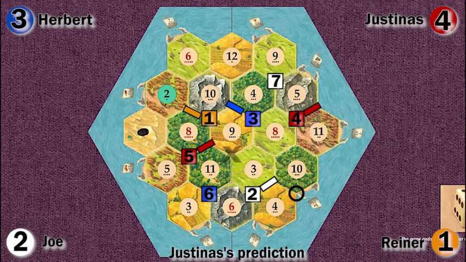Now, let's take a look at first position, Reiner. It doesn't make sense for Reiner to take the 9-3-11 either, as this is a very weak producing spot. Reiner is also looking to reinforce his ore wheat sheep game, and he's looking for more ore and production in general. Therefore, he can't take the 9-3-11. So let's look at what else he can take.